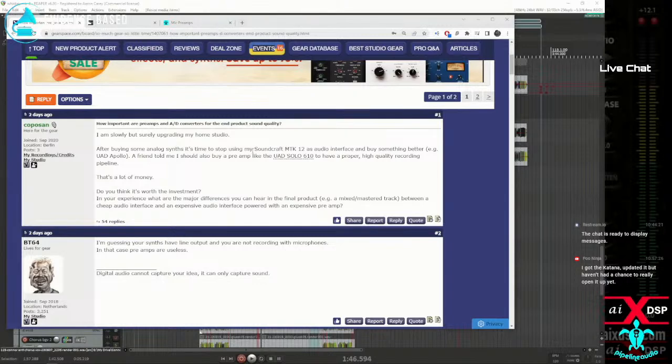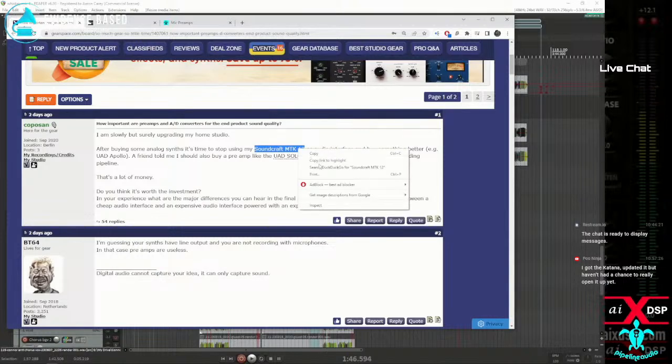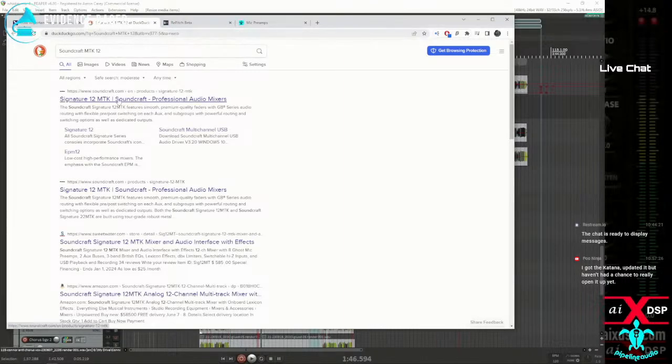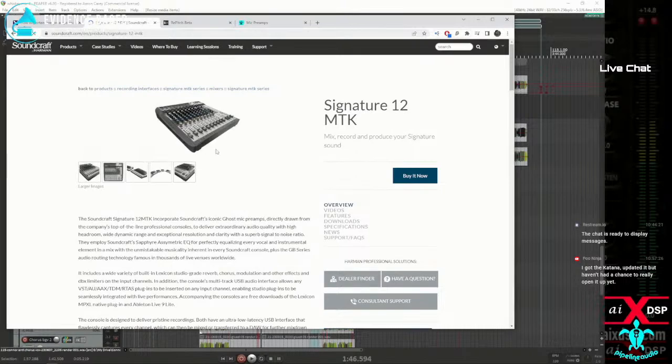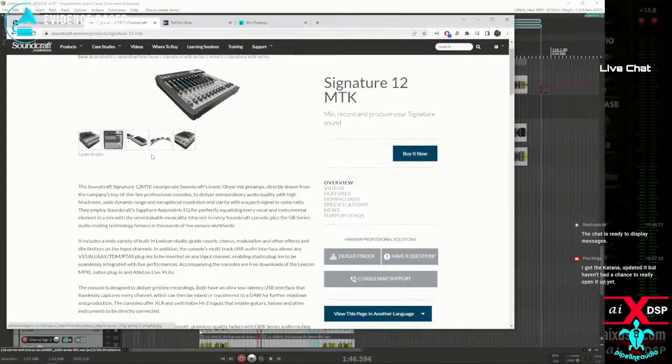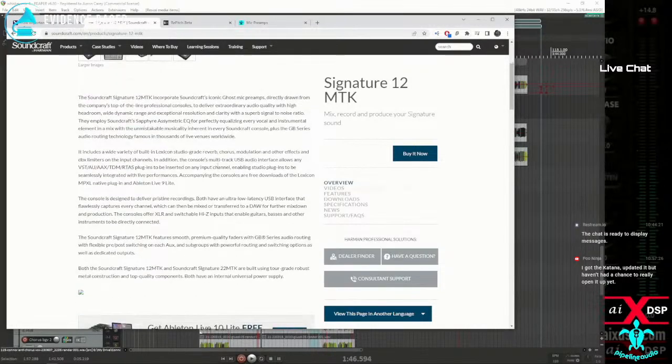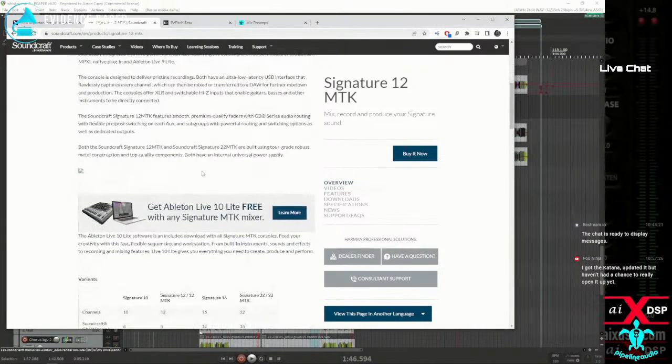Okay, let's look at what this Soundcraft MTK12 is. Let me get an idea. This is probably a mixer with an interface. Professional audio mixer. Yeah, it's a mixer. I wonder what it's got for ins and outs. Multi-track USB interface. Maybe it's got 12 ins and outs.